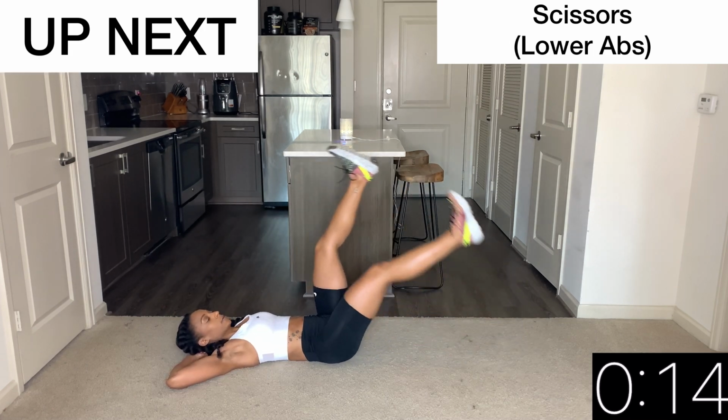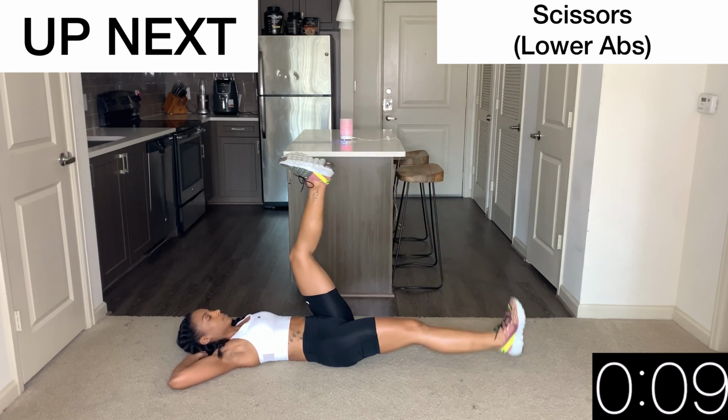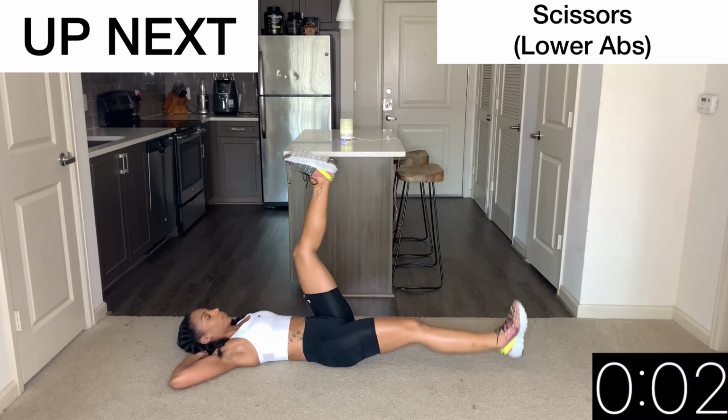With these scissors, our goal here is to keep our legs as straight as possible, alternating from one side to the other side without letting those heels touch. You can place your hands wherever you need to for support, but remember to breathe and keep these scissors going the entire time.